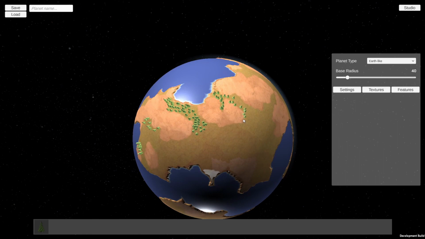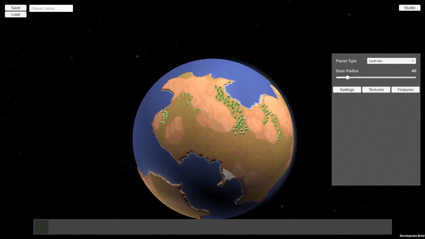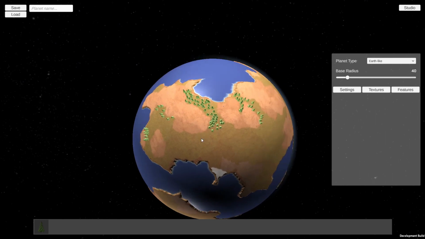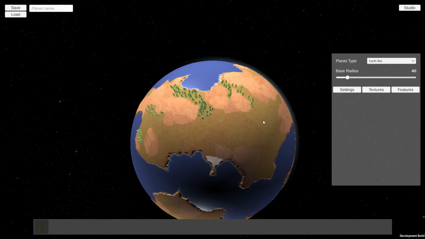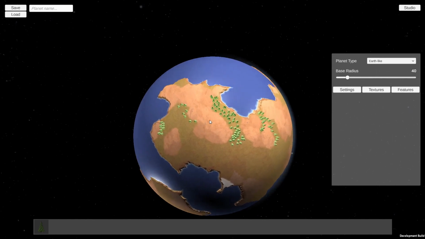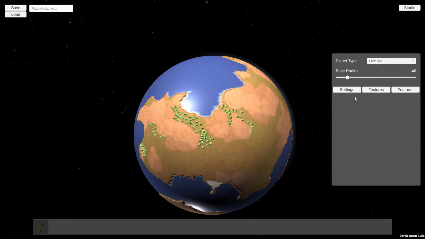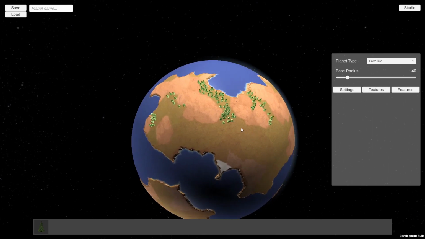I also intend to add in lakes and rivers. For the rivers I intend to use the actual algorithm for the A* pathing, so that when you place a mountain, for example, you can say it's a source of water, and then it'll generate a course of water towards the ocean. It'll place points and then do an A* calculation of a path between them. And again, that's the sort of thing that you won't be able to go back once you've added in.